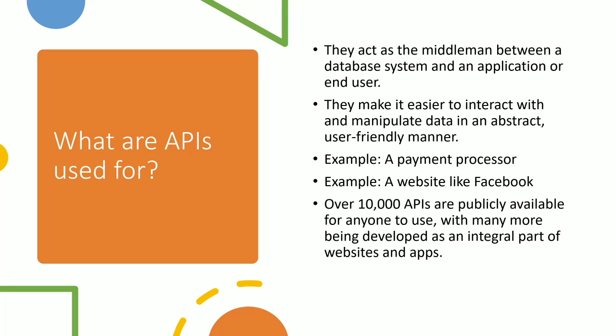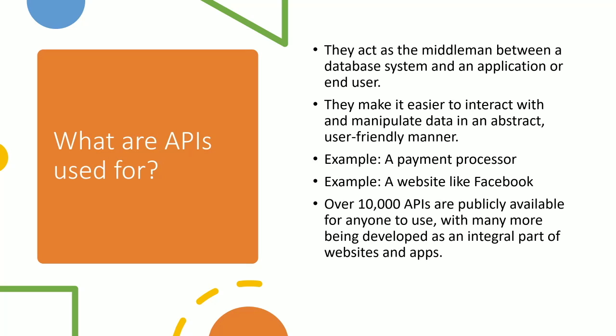For example, an API might be used by a payment processor to facilitate transactions between a merchant and customers, and allow the merchant to set up a very simple way for customers to directly pay them through the payment processor. Another example might be a website like Facebook, where Facebook engineers combine multiple APIs to fetch data from all over their website and databases to combine them into a single user-friendly, beautiful homepage.